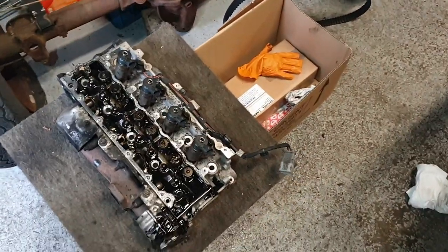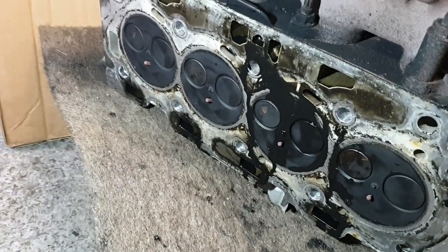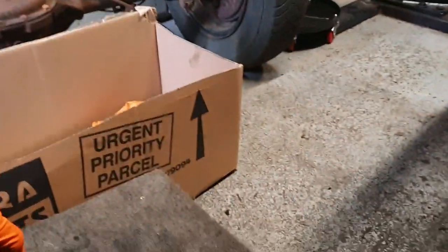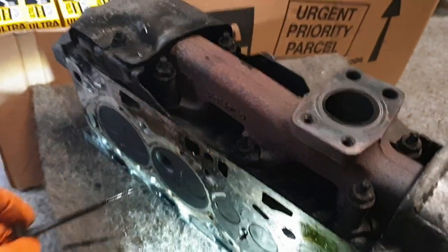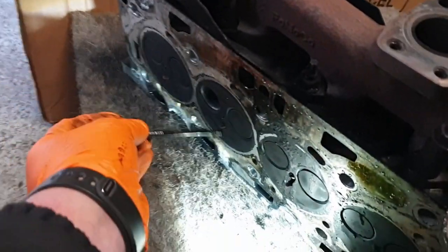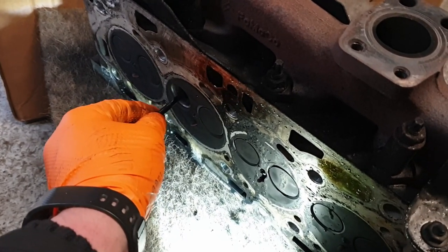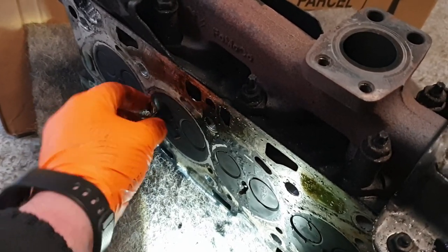Oh, I just took my gloves off now, so I'll look underneath. It doesn't look too bad, really. Even the valve that, which one is it? Oh, that one. No, it's not that one. That one. Even the valve that the collets have come off. But the valves are pennies. They're like, I don't know, £6. Well, £5 for inlets and £6 for exhaust.